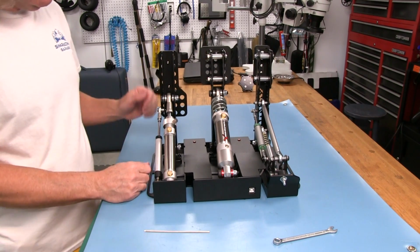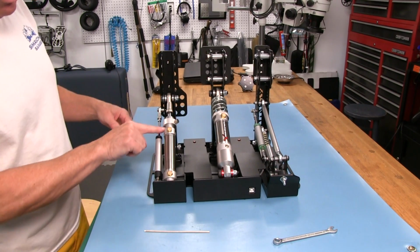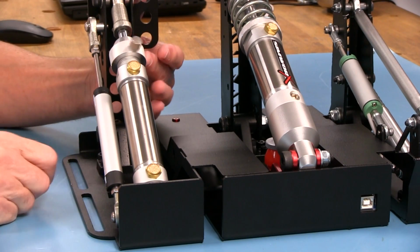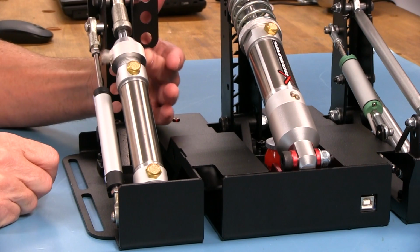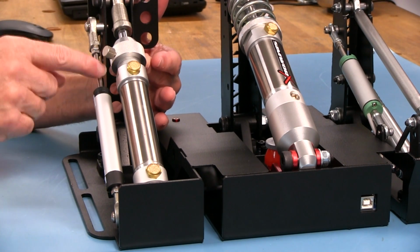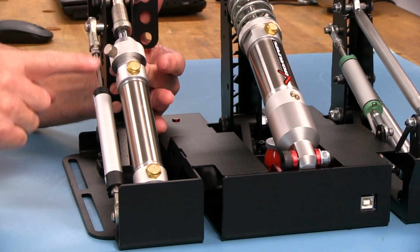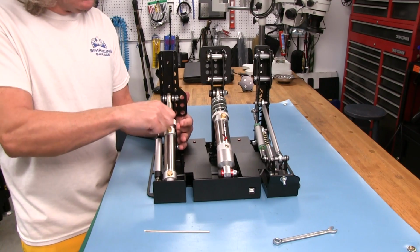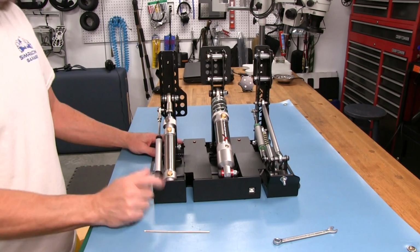I'm going to put this back down so I have maximum travel. And again, I'll demonstrate why we don't leave that nut in. See how it's kind of hitting that? You don't want to bend or cause any damage to this rod here, because that will throw everything off, I imagine. Right. So what we'll do next is, that's right.